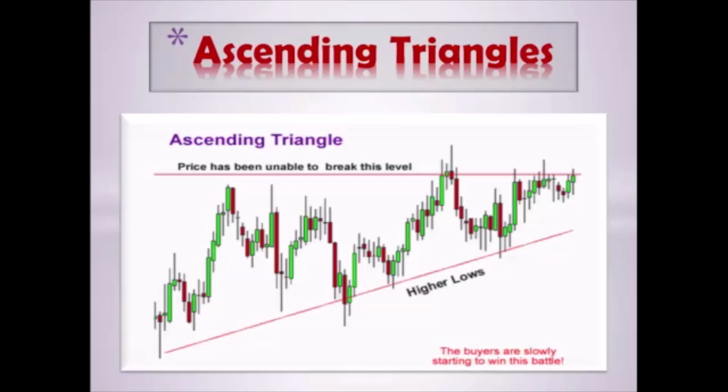Now many charting books will tell you that in most cases the buyers will win this battle. Why? Because of the trend. If the price breaks out past the resistance. However, it has been my experience that this is not always the case. Sometimes the resistance level is too strong, and there is simply not enough buying power to push it in the direction that you, the trader, want.